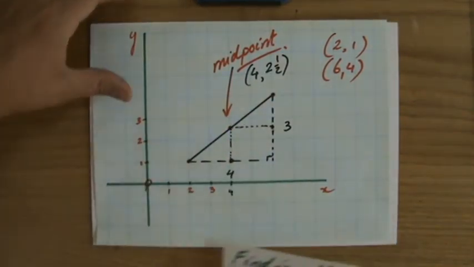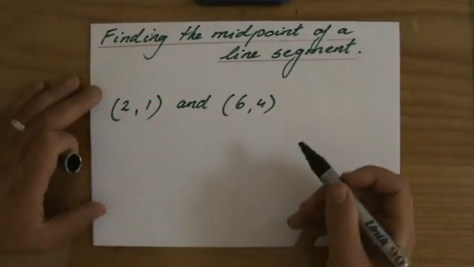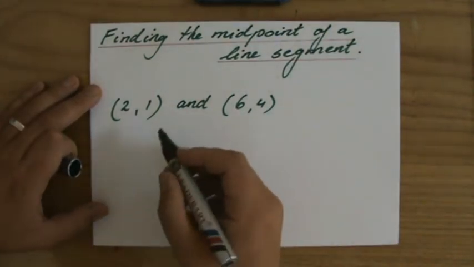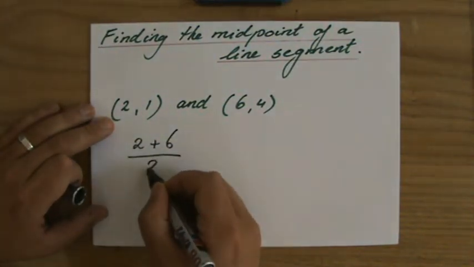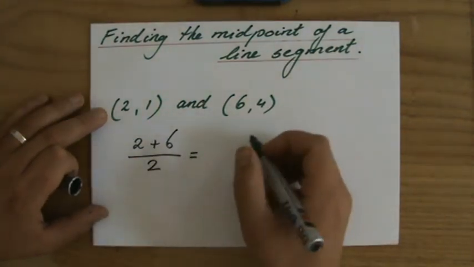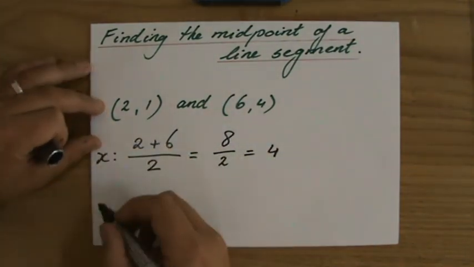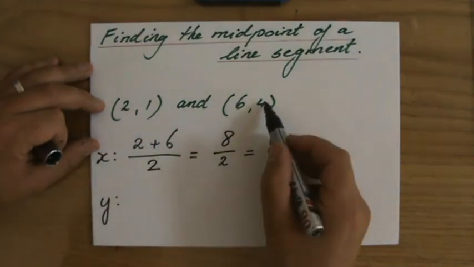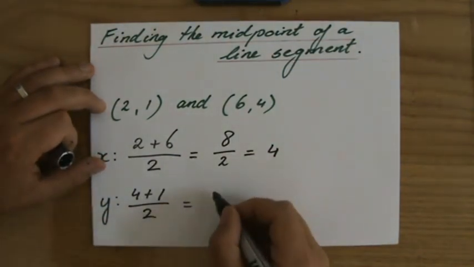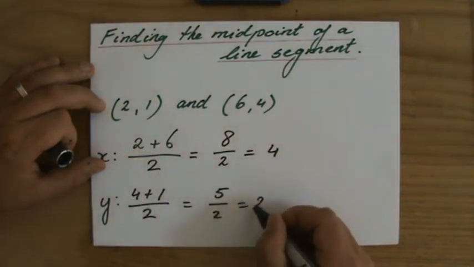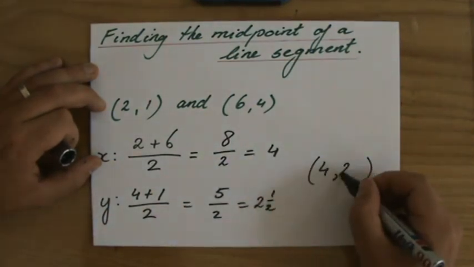But your book will tell you a different way of doing it, and I have to properly calculate it. And that is relatively easy. Because what do you do? You add the 2 x-coordinates. So that will be 2 plus 6. And then what lies in the middle? So you have to divide it by 2. So 2 plus 6, that will be 8, divided by 2. So the x coordinate is 4. I do the same for the y coordinate, which is 4 plus 1. And what lies exactly in the middle of that? So I divide it by 2. 5 divided by 2, which is 2 and a half. So the coordinate of my midpoint is 4, 2 and a half.